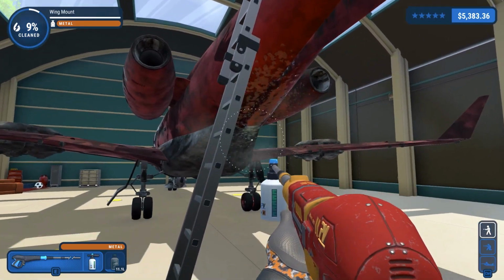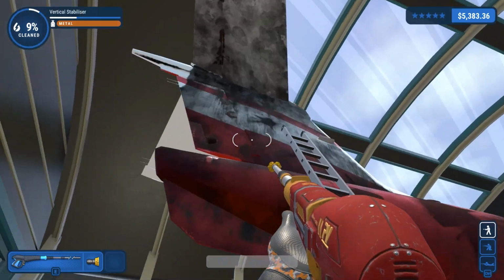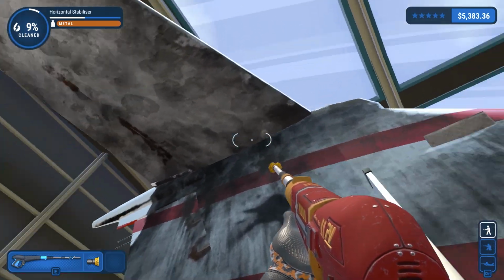Let's work on the other side. We'll go with the 15-degree nozzle once again. Pick this one up, place that there, and go up and get this clean.